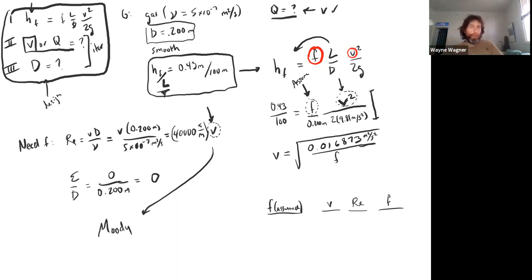So usually on a type 2, what you'll do for your guess is look over to the left-hand side. Let's suppose epsilon on D were not 0, but 0.01. If you look over on the right-hand side, find that line, 0.01, take that line, and follow it all the way to the left-hand side. That would be your best first guess.